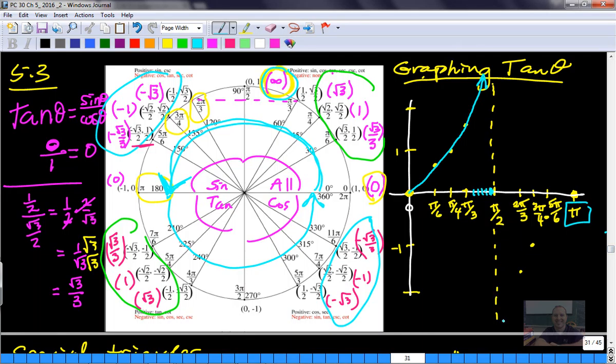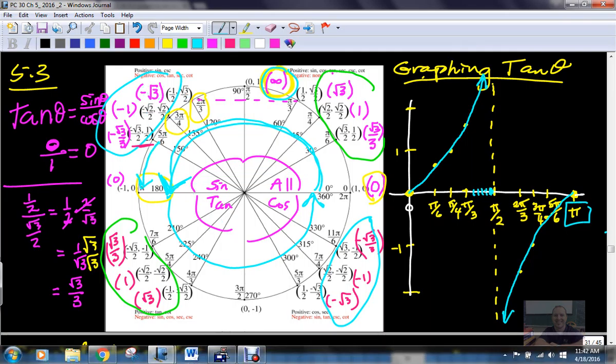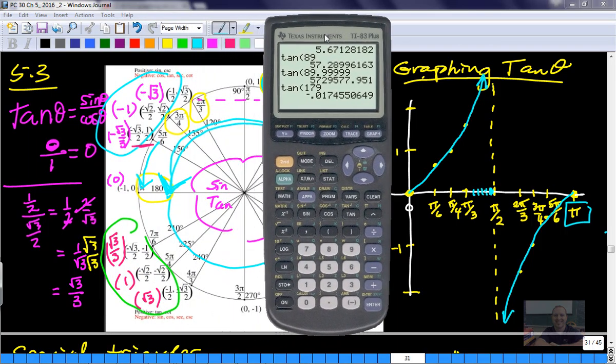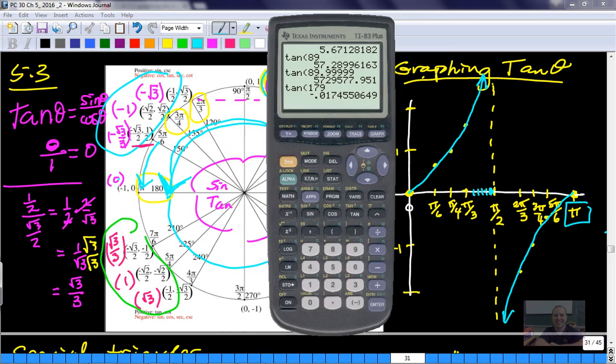All right. So here is the other part of this graph right here. Okay. So this one's going to approach negative infinity. As you see here, as we approach 180 degrees, just really quickly, tan of 179 is negative. Oh yeah, because we're approaching 0. Where am I? Right here. See that? That's 179. So it's really close to 0. I meant pi over 2.